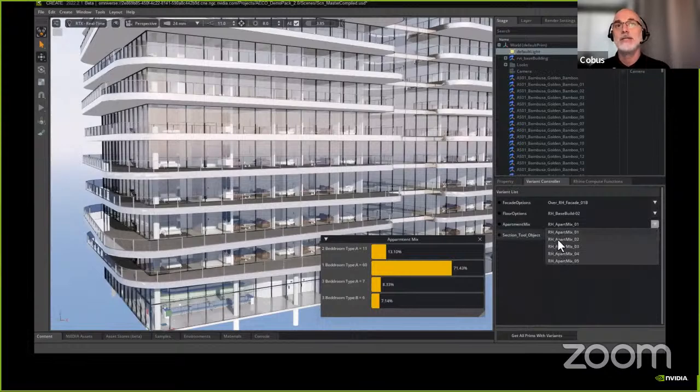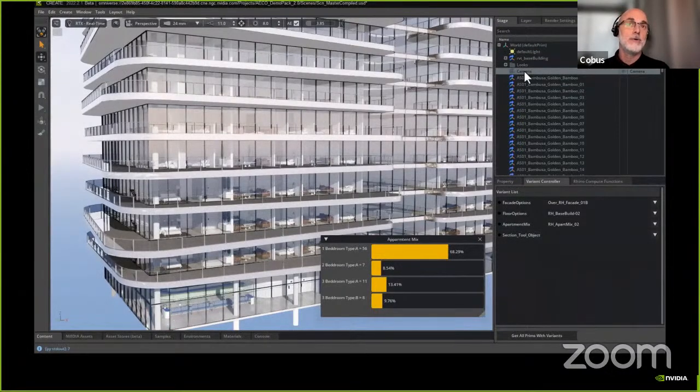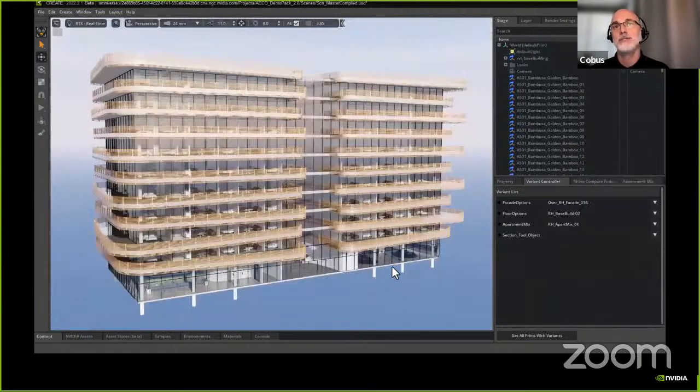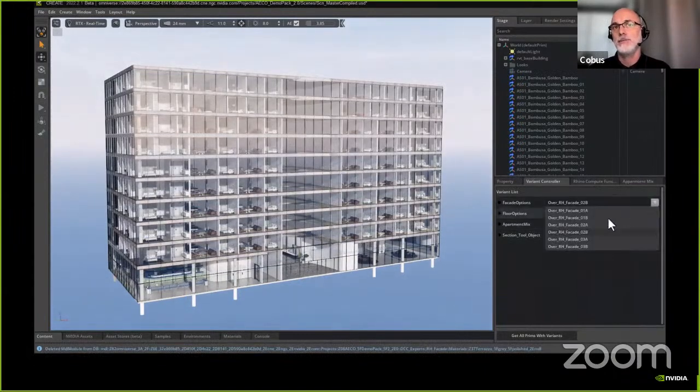If we want to look at different landscapes or lobby options with different facade options, we can go and do that. And of course, because Omniverse is super extendable, one of our colleagues has built a counter here. So we can actually exchange between the mixes and get the count back of the typical unit types per building, which is very, very powerful when you start breaking that down to a granular point and using Omniverse almost as a configurator to answer the need for the client.